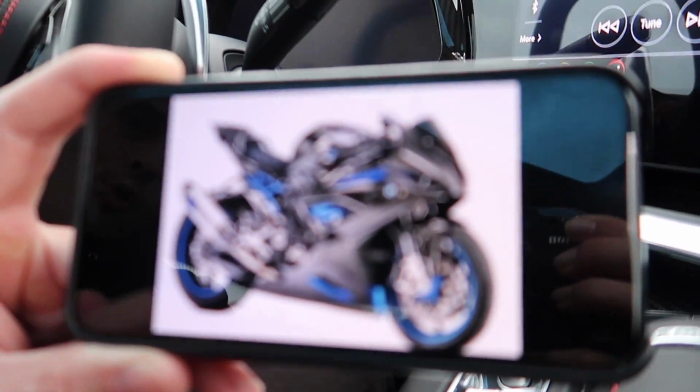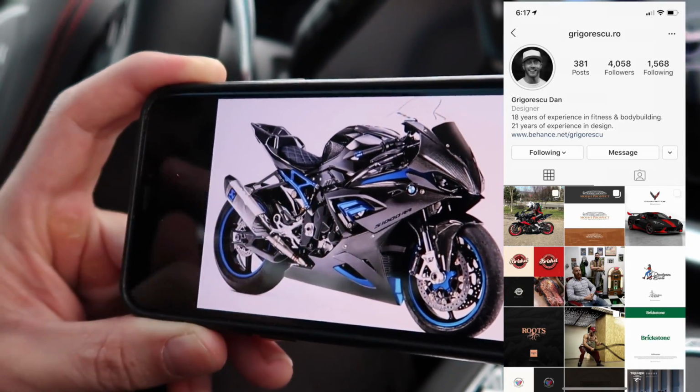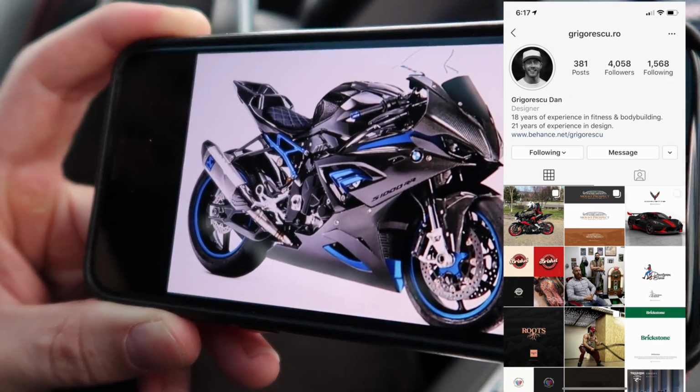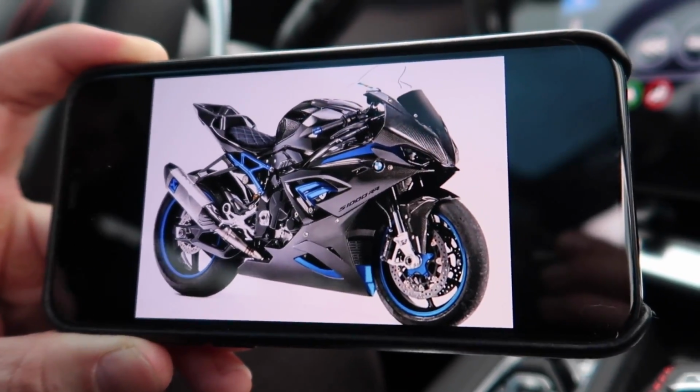Also, I do want to shout out the designer. So Dan from Romania, he's the one that worked with me on this. I'll put his Instagram up on the page here. He's the one that also designed our custom C8 wrap as well. So shout out to him. He's awesome. If you guys need any sort of design work done, hit him up and tell him I sent you, because he's a really cool guy.